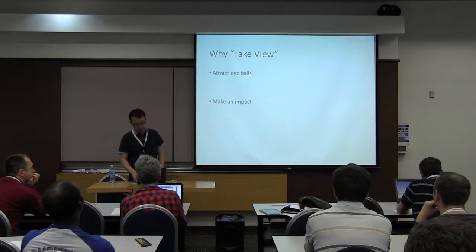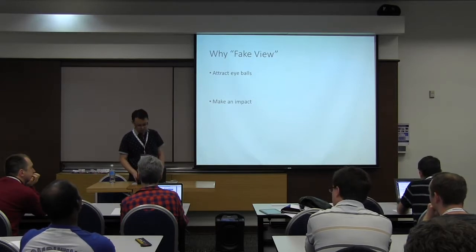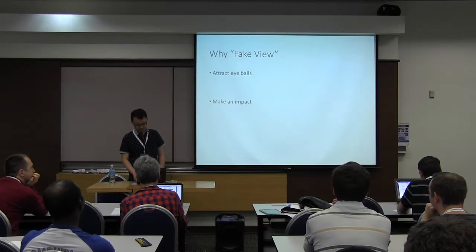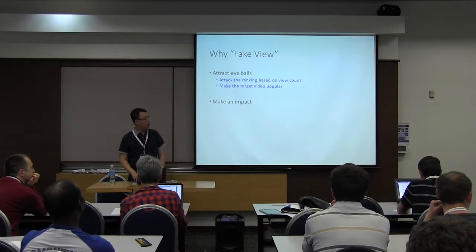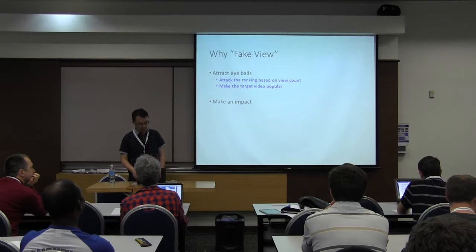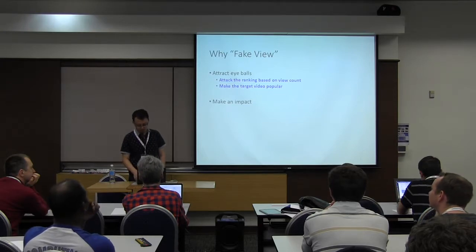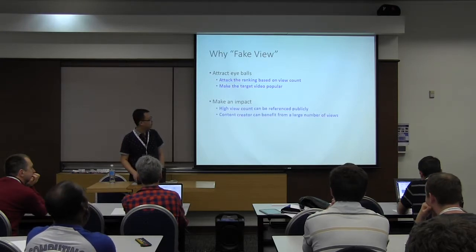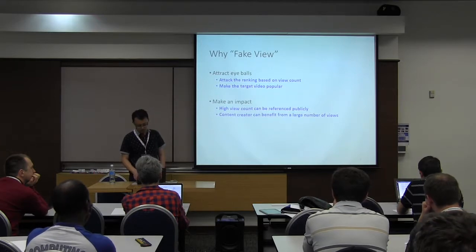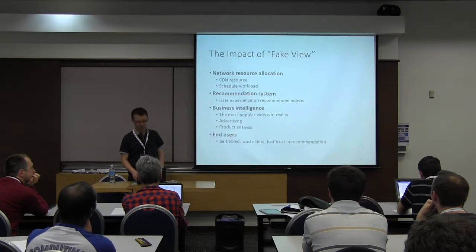What's the motivation to create fake views? I list 2 motivations here. First, fake views can attract eyeballs. Our video system ranks videos based on the view count. By creating fake views, the rank can be raised. So with a higher rank, a video can attract more user attention and become more popular. Second, fake views also make an impact. View count is referenced publicly, and the content owner can get benefit from a high view count.